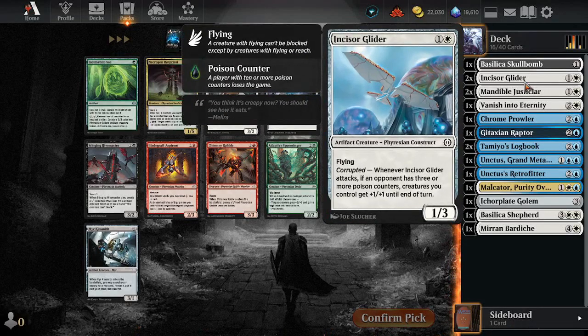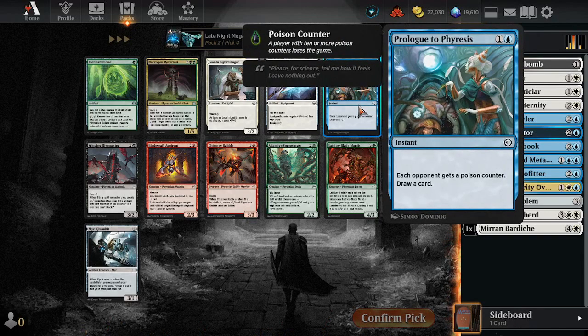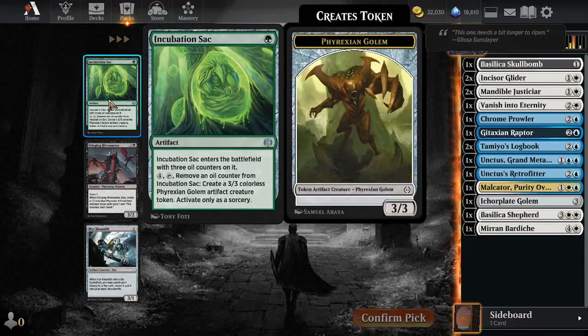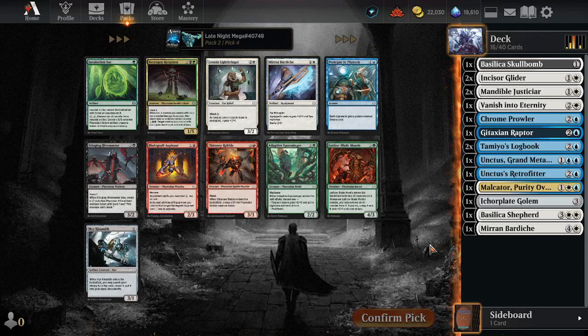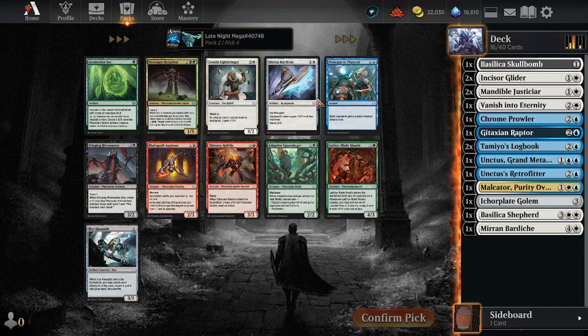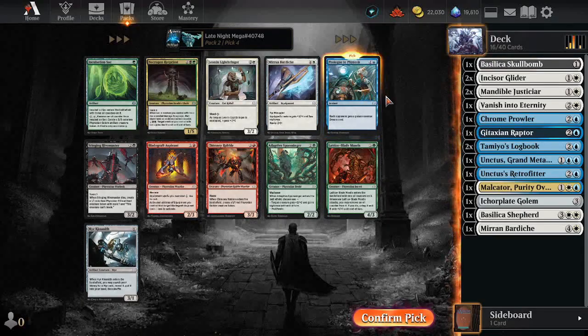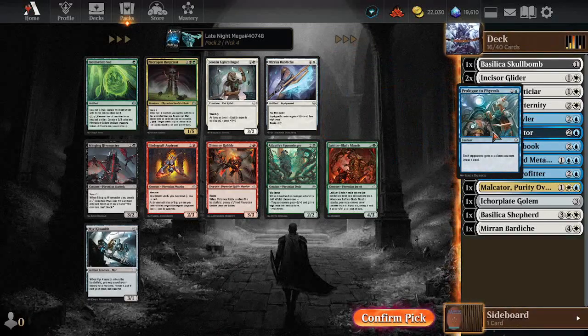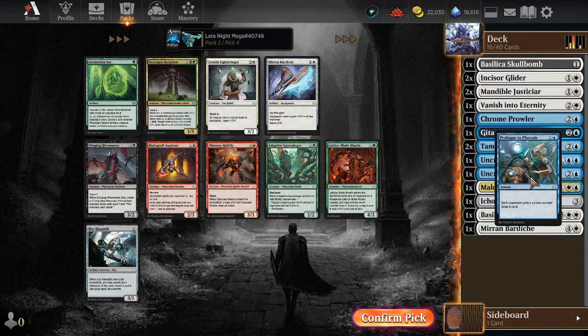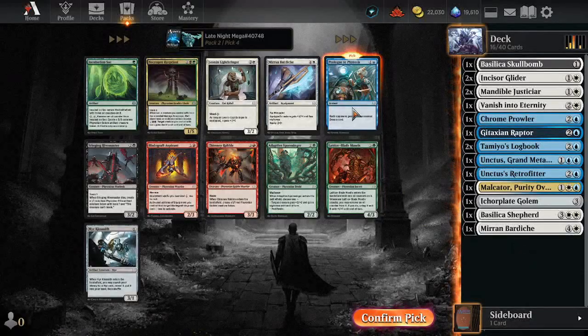So we can turn on the corrupted version of the Incisor Glider. So the picks here are either the Incubation Sac, speculating on some sort of a green splash for this, which wouldn't be bad at all. Or we take the Prologue to Phyrexia and use that to try and get some poison going on our opponent. I think I'm going to take the Prologue, because we don't have any tools yet to help facilitate a splash.